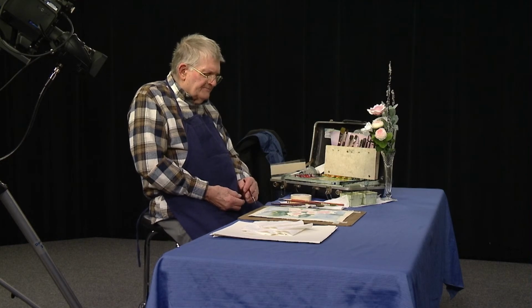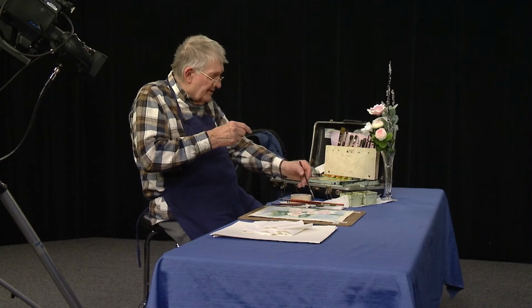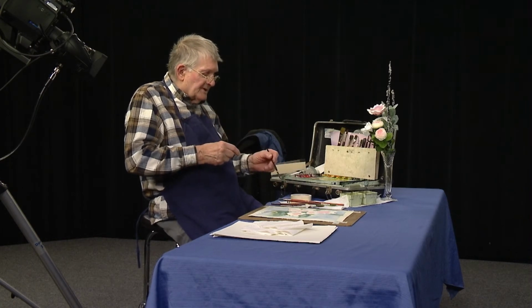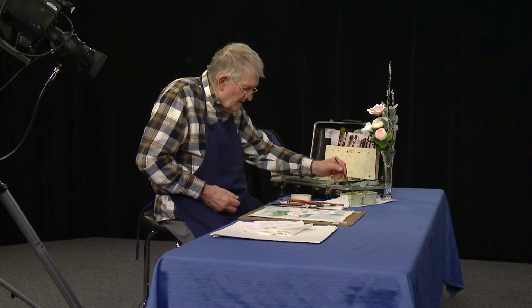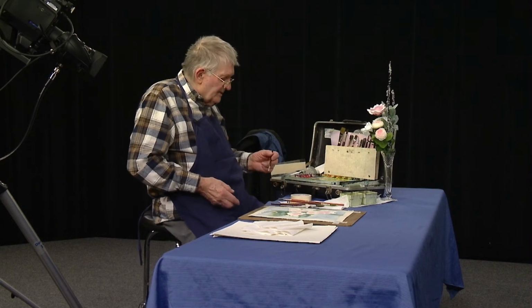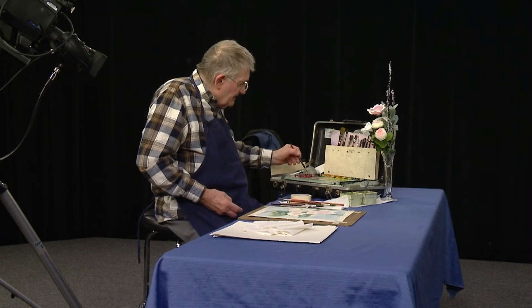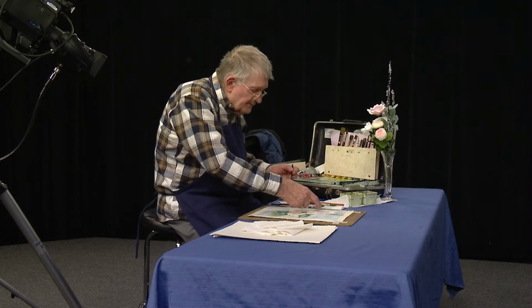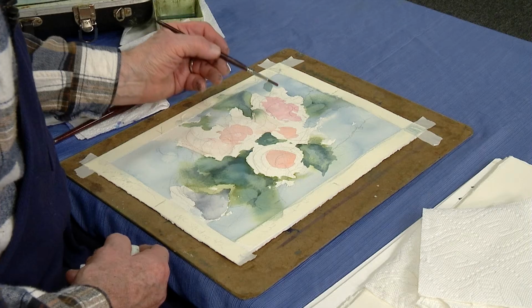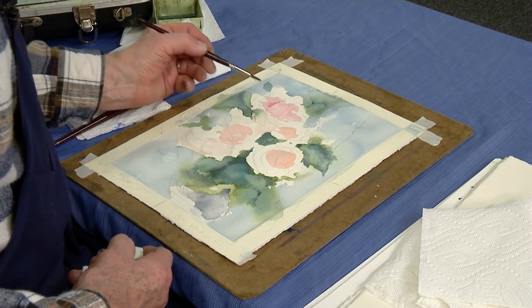Okay, now what we want to do is define some of the petals in here, right? And I'm still going to come back. I'm going to show a little bit more of the maybe shadow in there. But let's work on this one for a little bit. Now, I can come back into my pink I had, and hopefully it's dry. Yep, it's dry. So now I can put some little wedges in here. Just put some wedges of color, dark color.